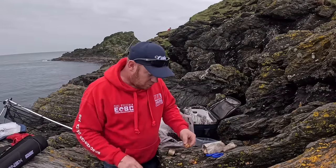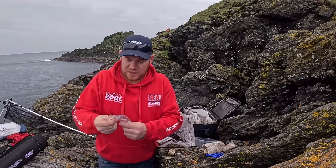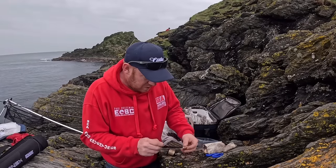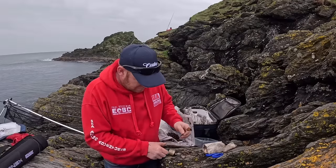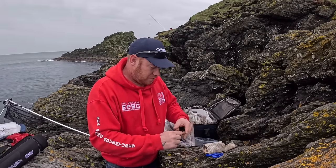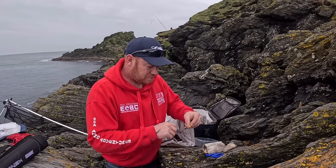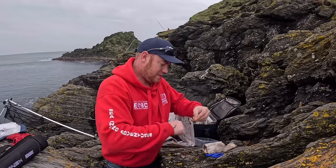Right, so what I've got there, and I've got these little things here which I picked up the other day. I actually got these from Plymouth Angling, little bait sticks there, yeah. So what I'm going to do is put that in there like so. And then I get my bait elastic, and I'm going to basically come around like so. Not massive baits, but just enough, really.